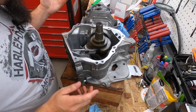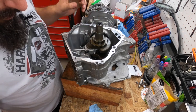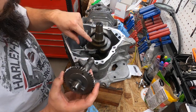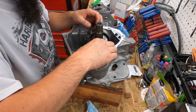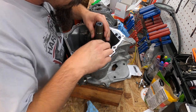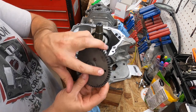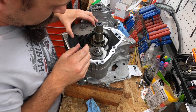All right, we're back. So once you get it installed properly, you'll install the balancer shaft again with the big hole with the indent on the bottom gear. And then the camshaft with the actual hole with the indent on the top gear.